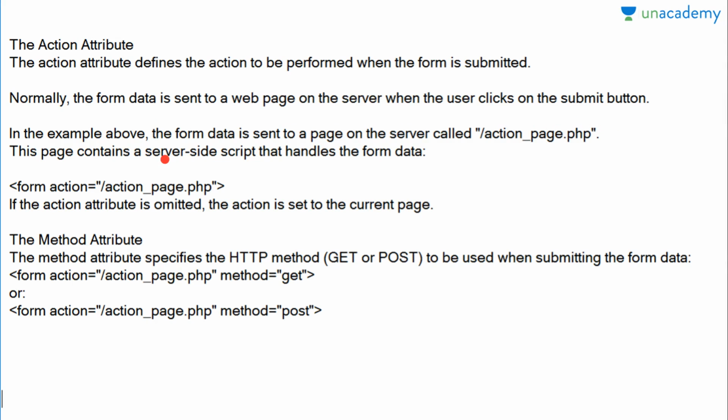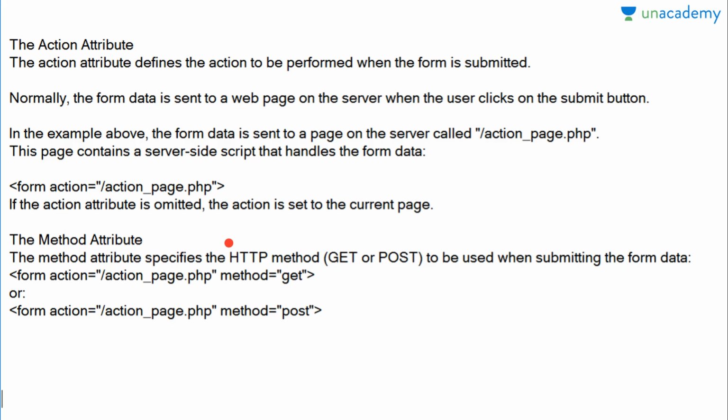In the above example, the form data is sent to a page on the server called actionpage.php. This page contains a server-side script that handles the form data. So this is where the form data goes, and the action comes inside the form tag only. If the action attribute is omitted, the action is set to the current page, meaning the action is given to the current page only.